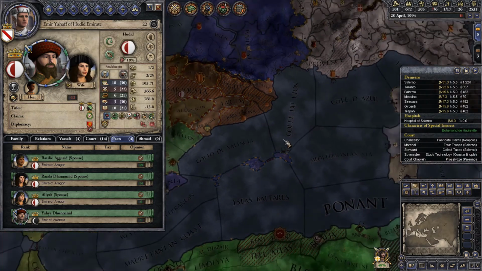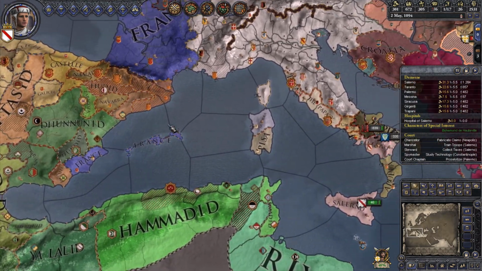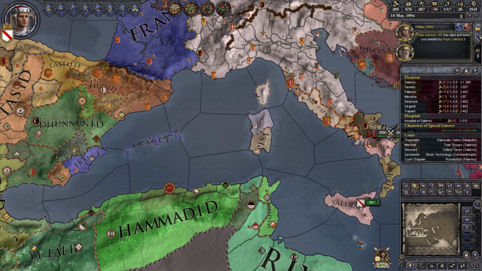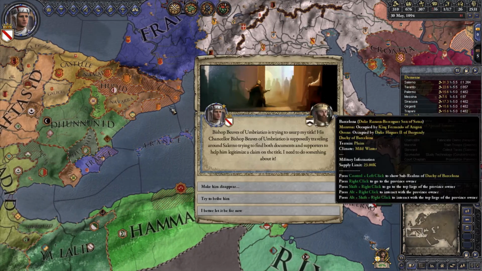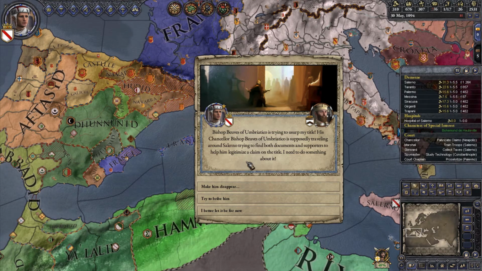And I think that's because we don't border him. If we owned this island down here of Mallorca, we could go in there and holy war those guys. But since we're not around that area anymore, period, we can't do it. So I think what we might try to do is just straight up fabricate a claim over here just so we can start holy warring this area.